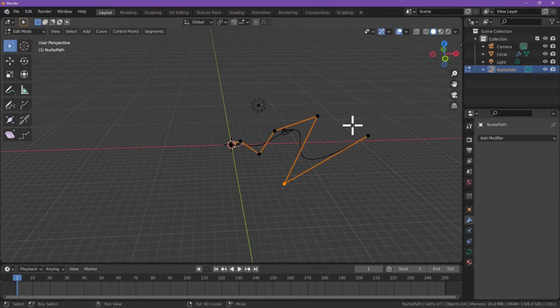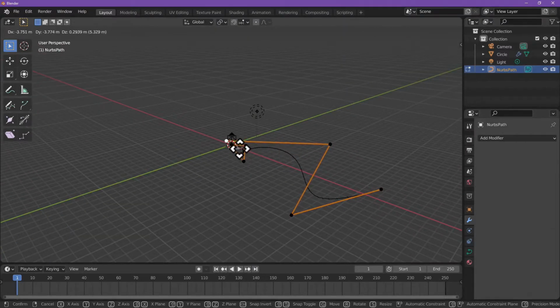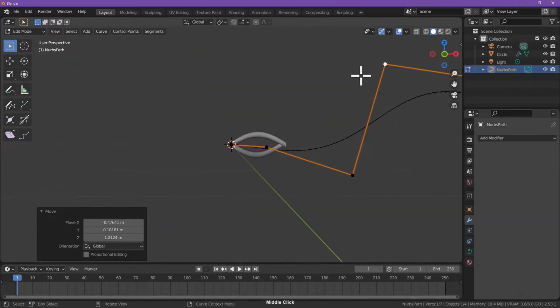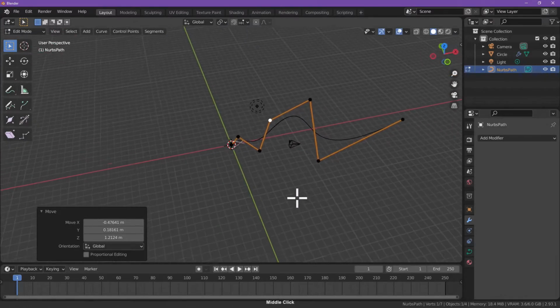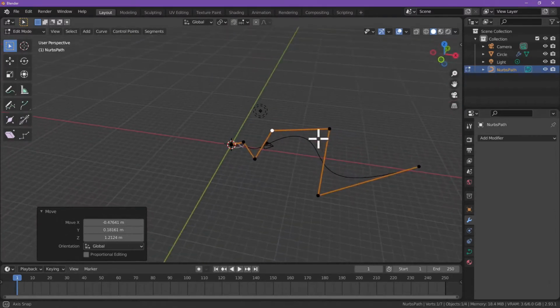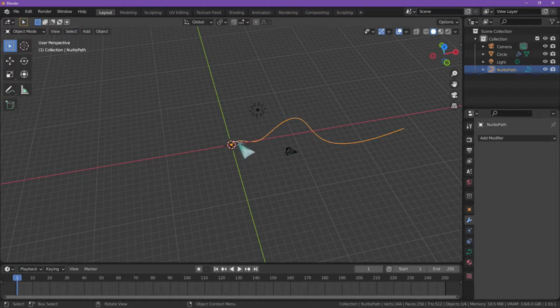I'd be careful not to have the curve be too tight, because then the geometry will overlap and it will be really painful. Keep them wide, make wide swings. That should be enough. Okay, we have our curve.